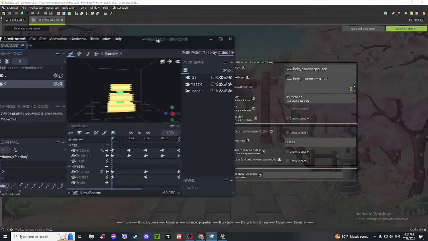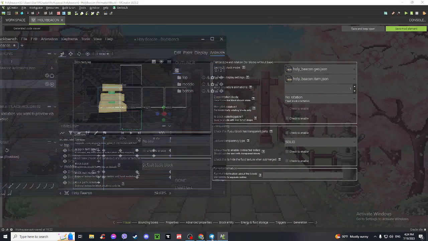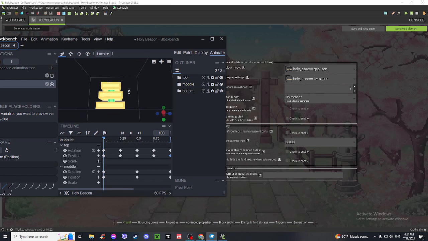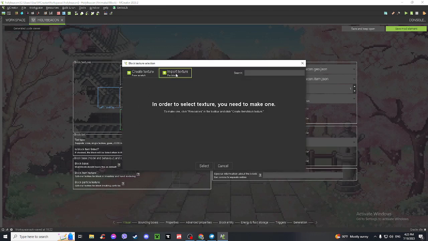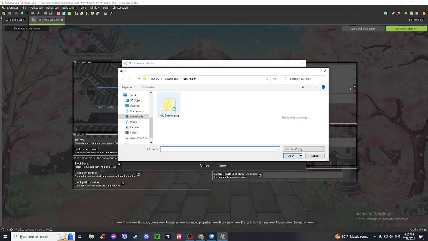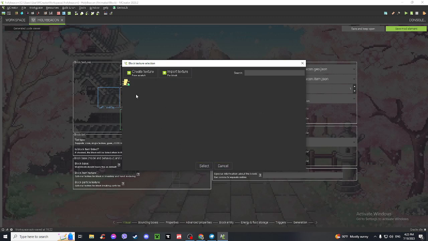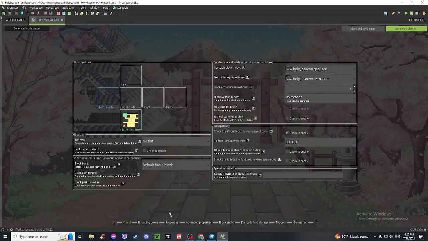I do have transparent parts, because if you can see here I have empty spaces, so I will check if this block has transparent parts, and it's going to be a cutout. Now the bottom slash main is basically the texture, so import texture for block and select the texture, confirm, select it, and everything should be correctly placed.